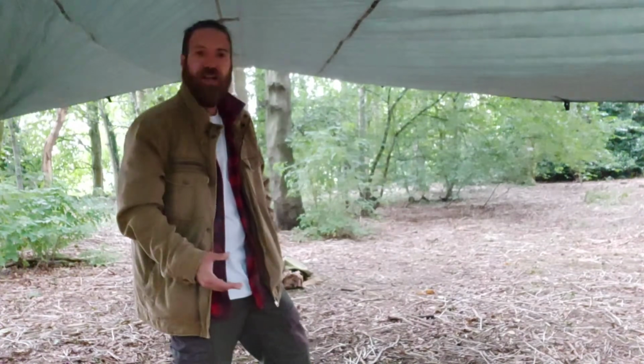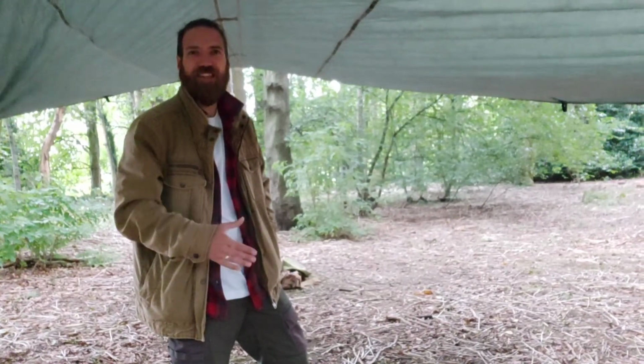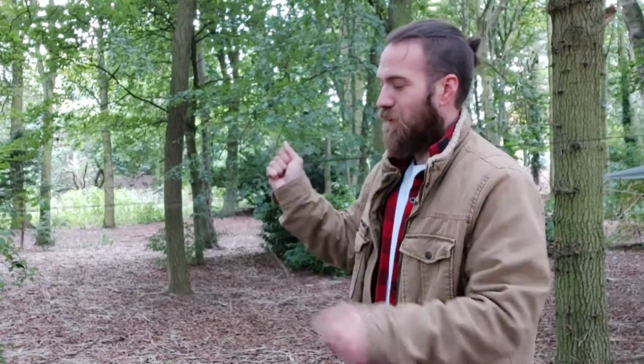So what we need to do now is pack up. We're going to look at a way of putting this back in a way that makes it dead easy to get back out. Quick deploy, no messing. And that starts with the knots on our guys. Hopefully, they're all quick release.